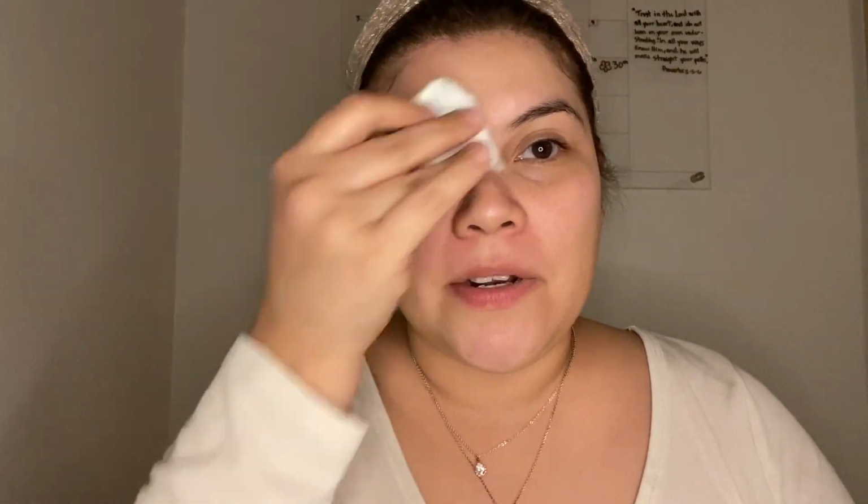So I am gonna read what this is. This is a mild resurfacing toner that brightens and balances skin post cleanse. So you have to clean first and then use a toner. It works to refine pores and diminish the appearance of dry, fine lines, wrinkles, and uneven skin tones, revealing a more radiant and youthful looking complexion. And it says to use it at least twice daily after cleansing. Apply to skin with a cotton ball or a pad. So I recently just started doing this, and I think it just intensifies the cleanse of your skin and your pores. So as you can see, again, a little bit of extra coming out. I don't know where that's coming from, I swear, but we're getting them all out.